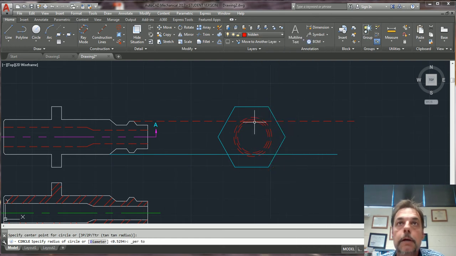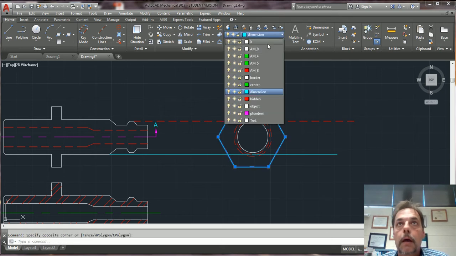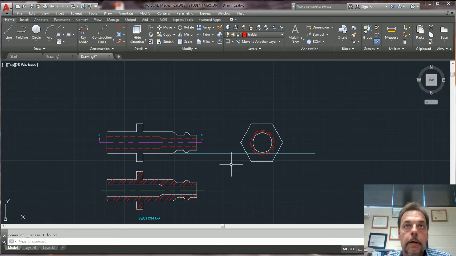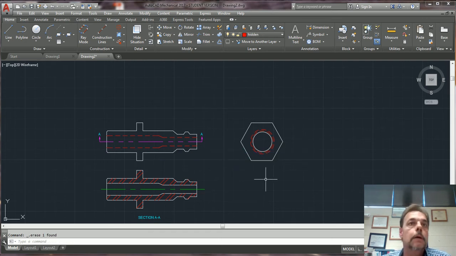Perpendicular to there. This one will be a solid line. Object. This will also be an object. Object. These will all be hidden. You just had to do all your projections over there. I'm not going to do them all right now.